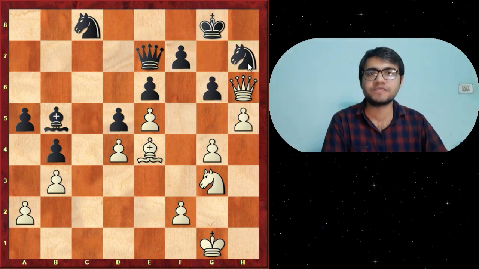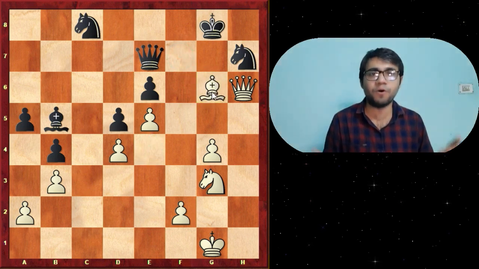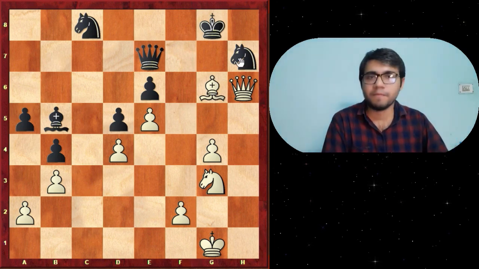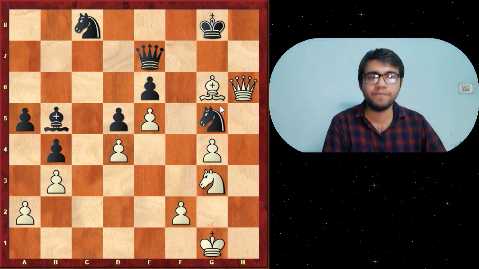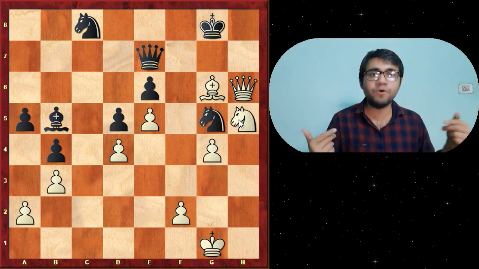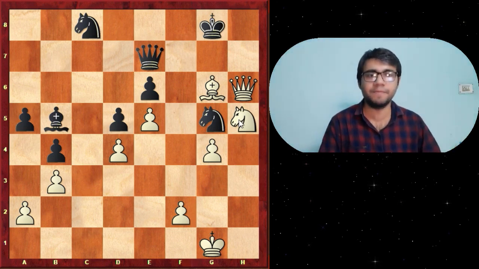Black plays knight cross h7 and we play h cross g6. After f cross g6, we play bishop cross g6. We have managed to remove the pawn cover of the opponent's king. Black plays knight g5 and now we play knight to h5. We are bringing one more piece into the attack. Now the knight will come to f6 and attack the black's king.